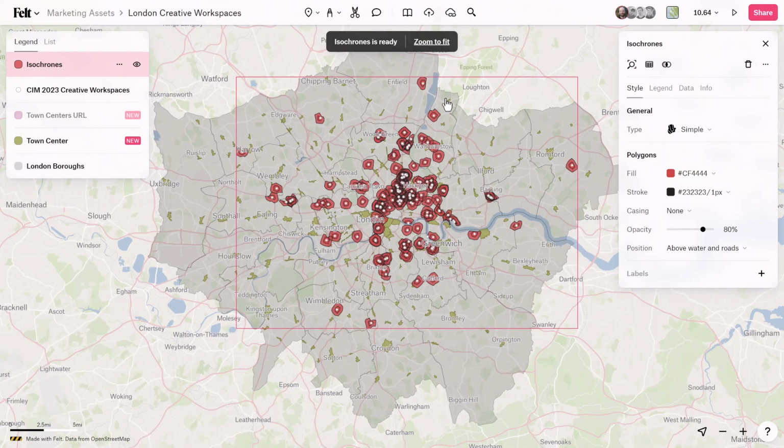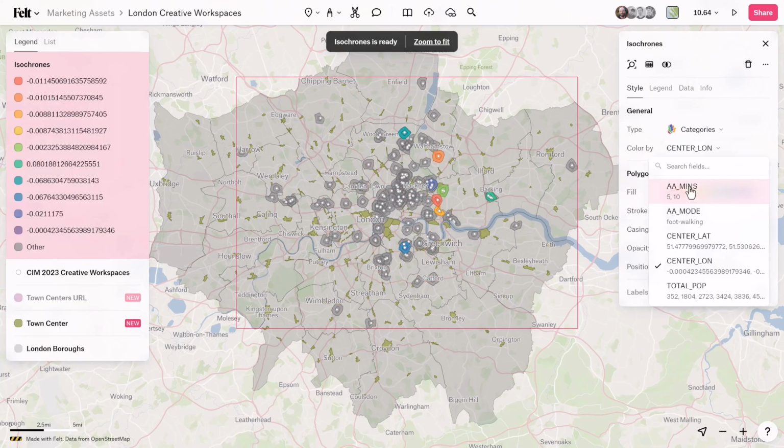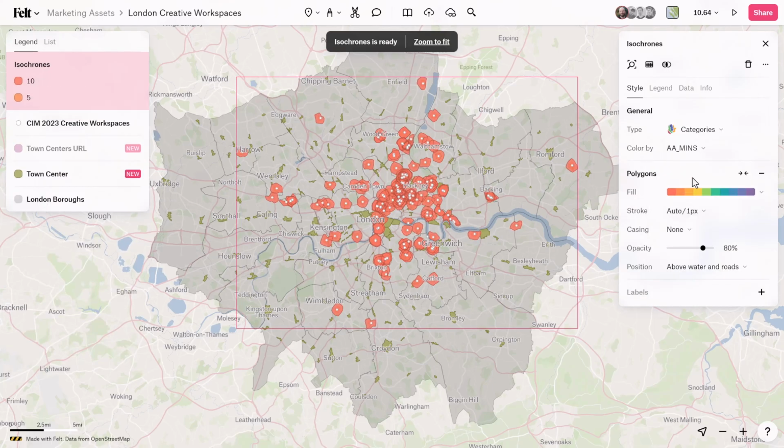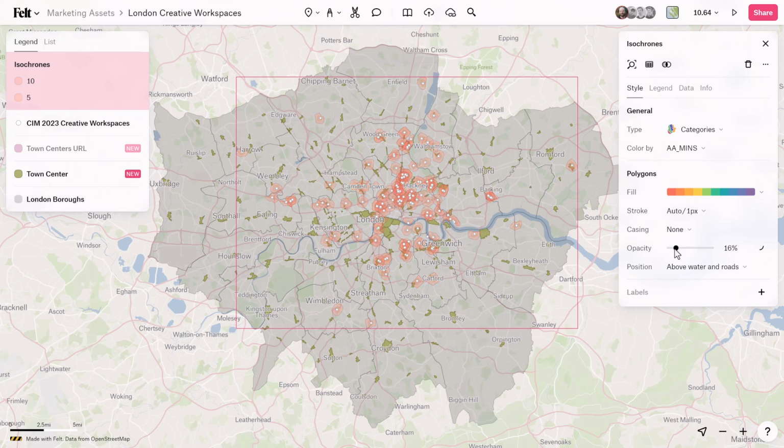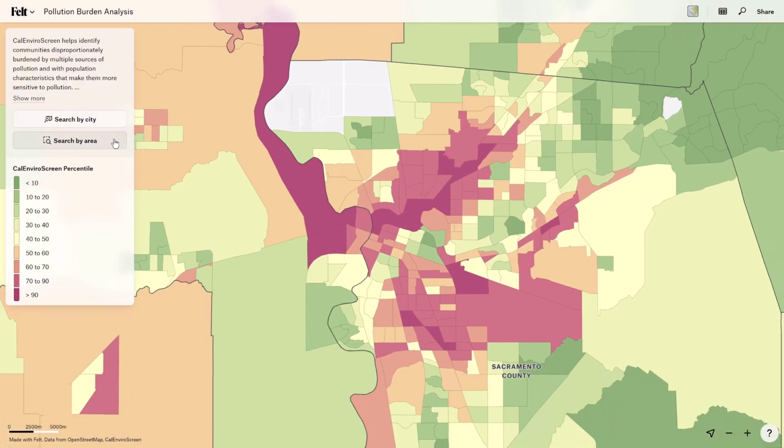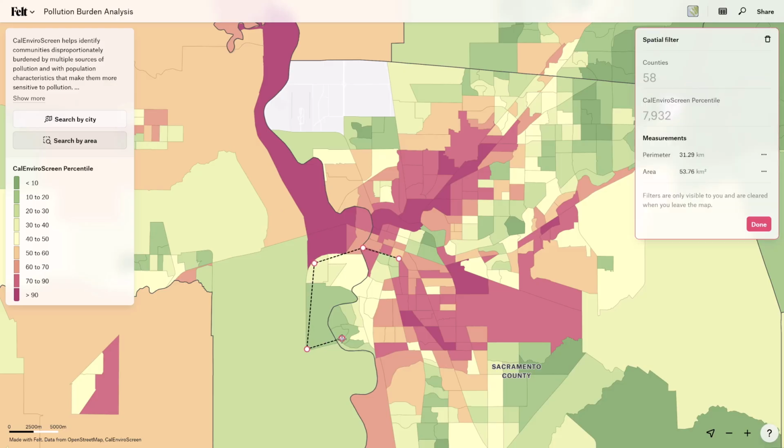Design is a really big part of your map and also determines how well people are able to use it. With Felt Style Editor, you can customize backgrounds, adjust vector styles, and enhance raster imagery with hill shading and color ramps. You can also connect your map to dashboards with charts and drawing tools, all without writing a single line of code.